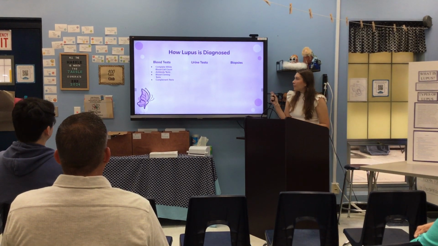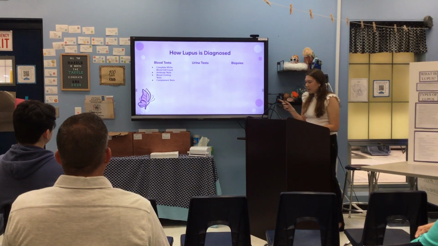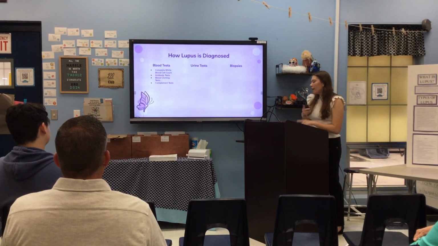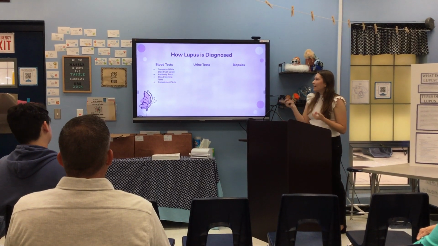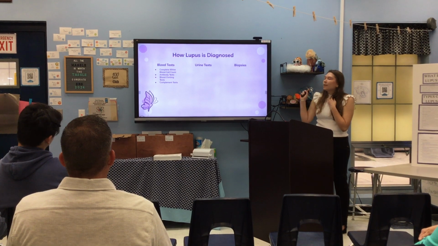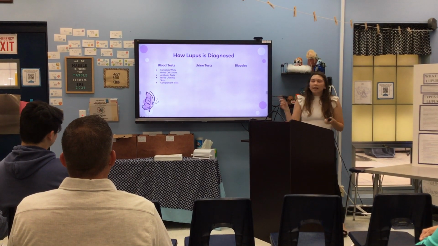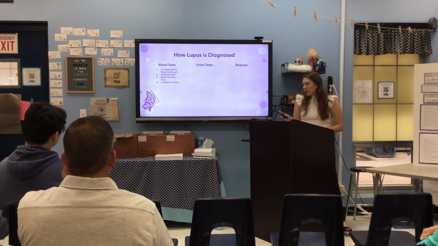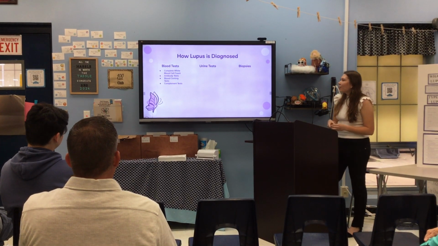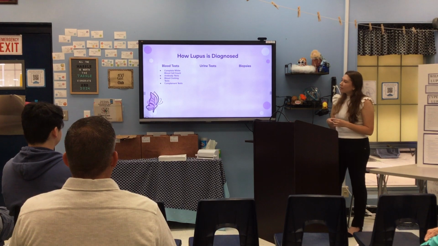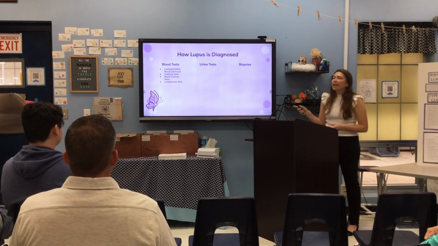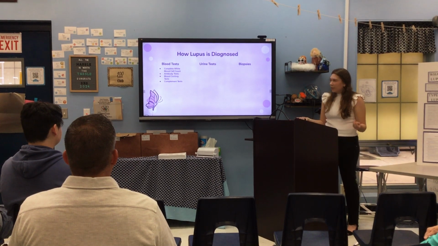There are different types of blood tests that can diagnose lupus. Those are a complete blood cell count, which counts the white cells, red cells, and platelets in your blood, because bleeding under the skin is a symptom of lupus, and that is due to platelet levels. Antibody test, which looks at how the immune system is working. Blood clotting test, because lupus affects clotting. And complement test, because this looks at inflammation in the body, and inflammation is what causes the symptoms in lupus.